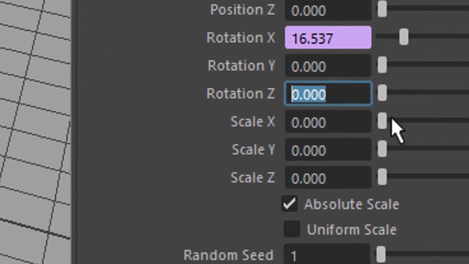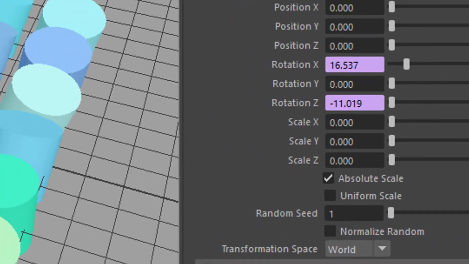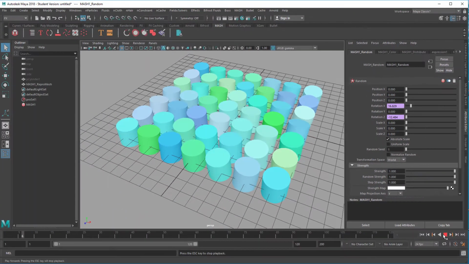Let's go to the translation z and type in equal, and now we make it maybe 30 times cosine, could be sine as well, cosine frame. And instead of just using the frame number, we can multiply this by 2. Frame times 2 and close the bracket, press enter. So that's the animation we now have.